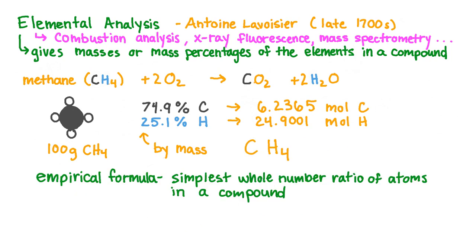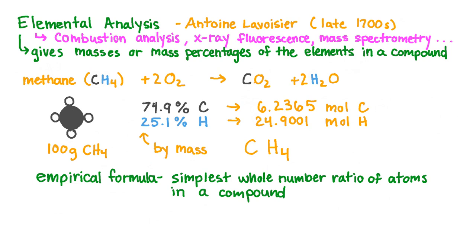This chemical formula that we've ended up with, that expresses the simplest whole number ratio of atoms in a compound, is called the empirical formula because it was empirically determined from experimental data. With this example, our simple ratio of atoms in the molecule conveniently also expressed the actual number of atoms of each element in the compound. We have 1 carbon atom and 4 hydrogen atoms, and that's what our formula reflects.